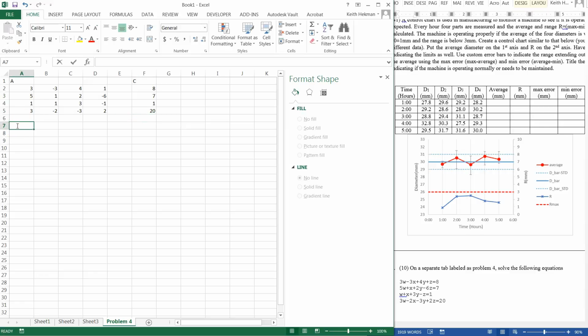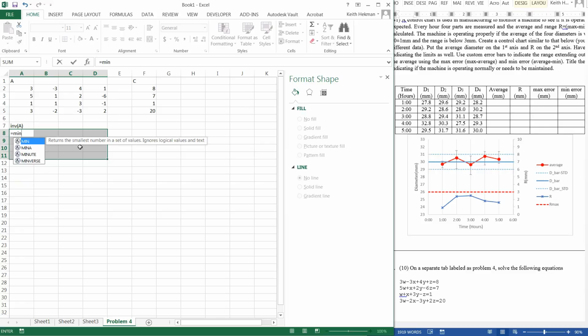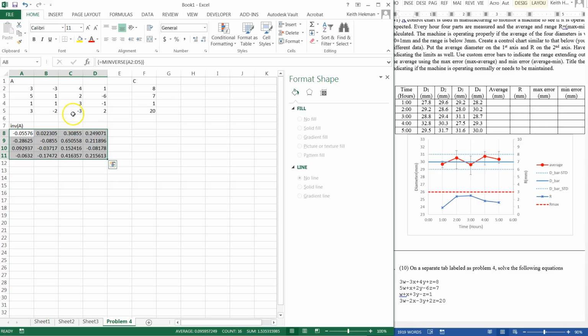And you can do inverse of A. And then you need to set it up to be the same size. So this is a 4 by 4, so this is 4 by 4, and then it's MINVERSE. And the array, and then you hold down Control and Shift and hit Enter, and you're good to go.